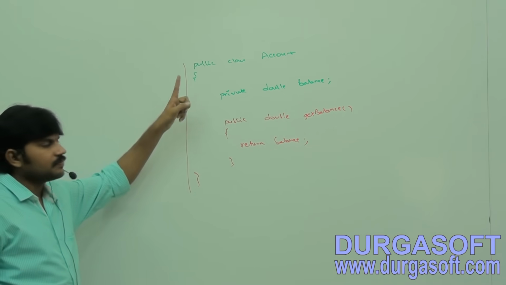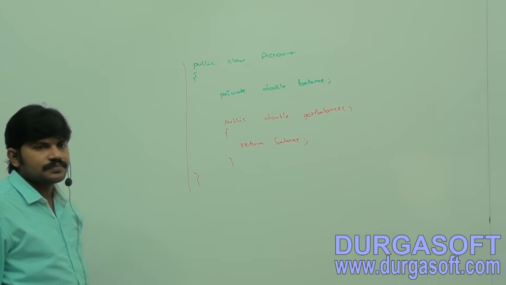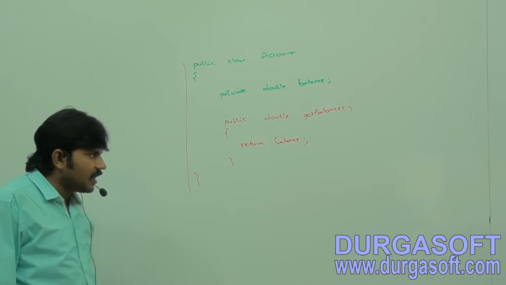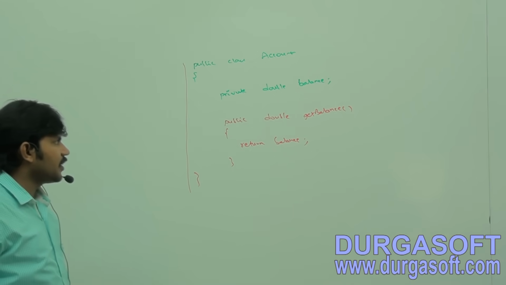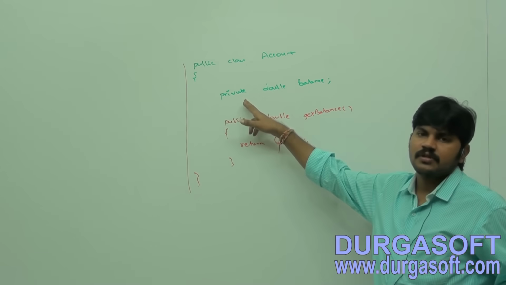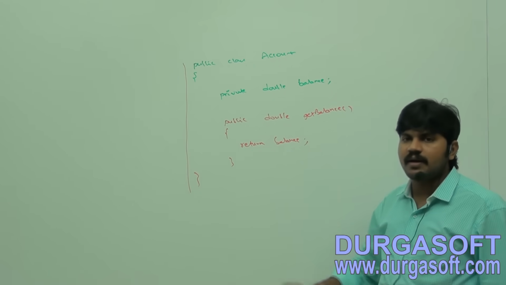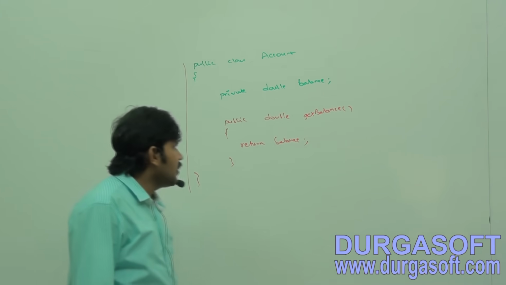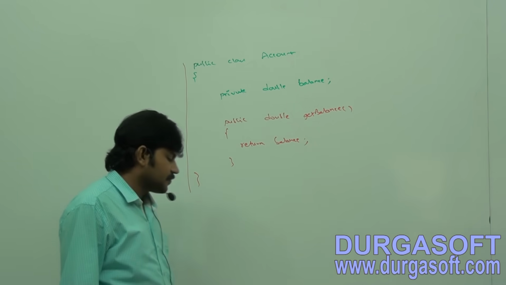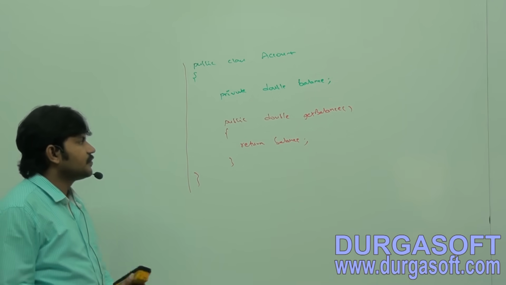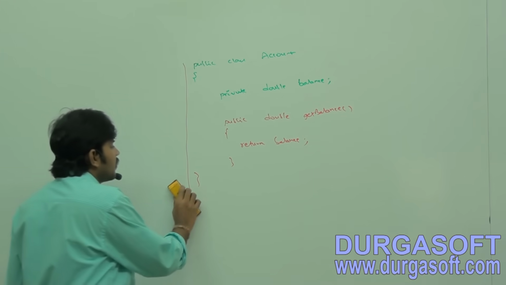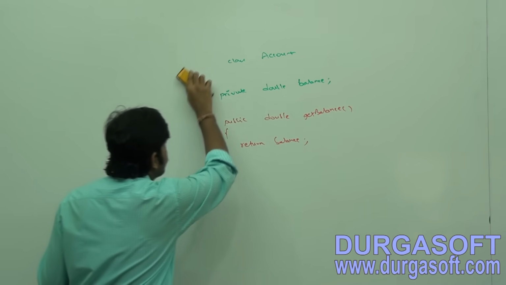Okay, take this example. Public class Account, private double balance. Sir, the variable is private, that's all. Whether a getter method is there or not, whether it is public or not, we are not required to check. Public double getBalance, like that, completed, right? That's all. These are the various things you people should be aware of, right?